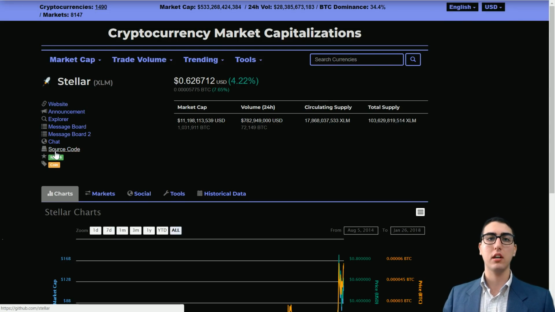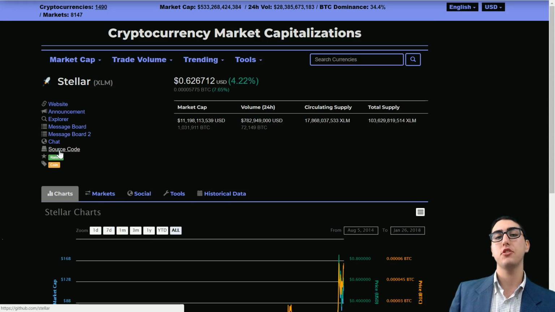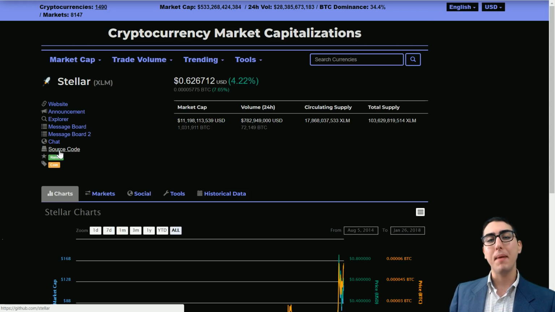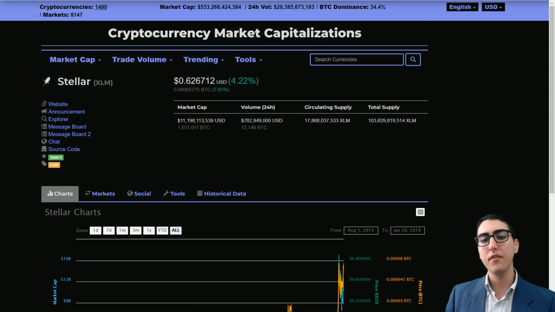Looking at total market cap, by the way, you're hearing it live on Sniper's Tube, I believe Stellar will have a potential breakout. Now, I might be wrong, right? This is technical analysis. It's not always reliable. You know, there are other fundamental aspects of the market and psychology that can affect the market. However, based on the technicals and even the fundamentals, which we're going to talk about, I believe Stellar has huge potential for 2018. Currently at 62 cents, $11 billion market cap.